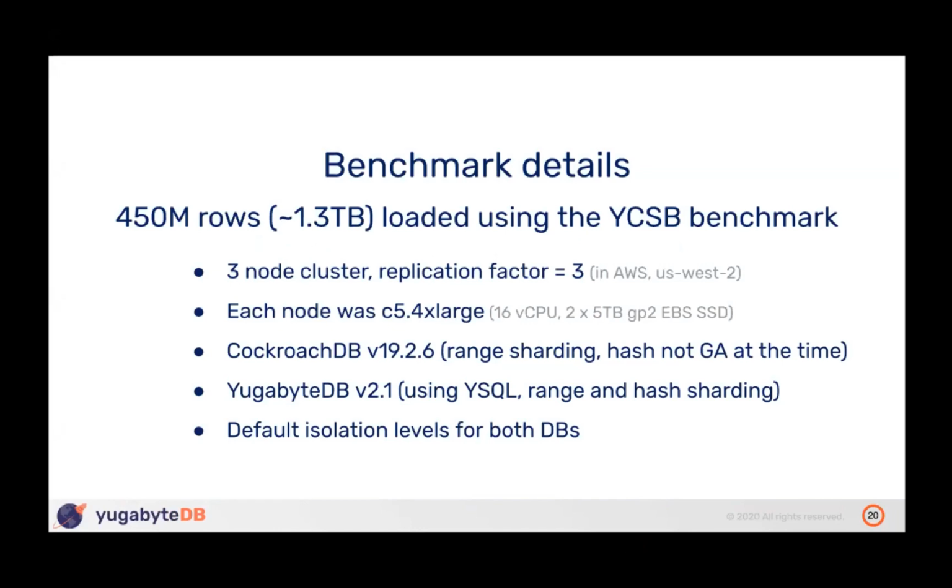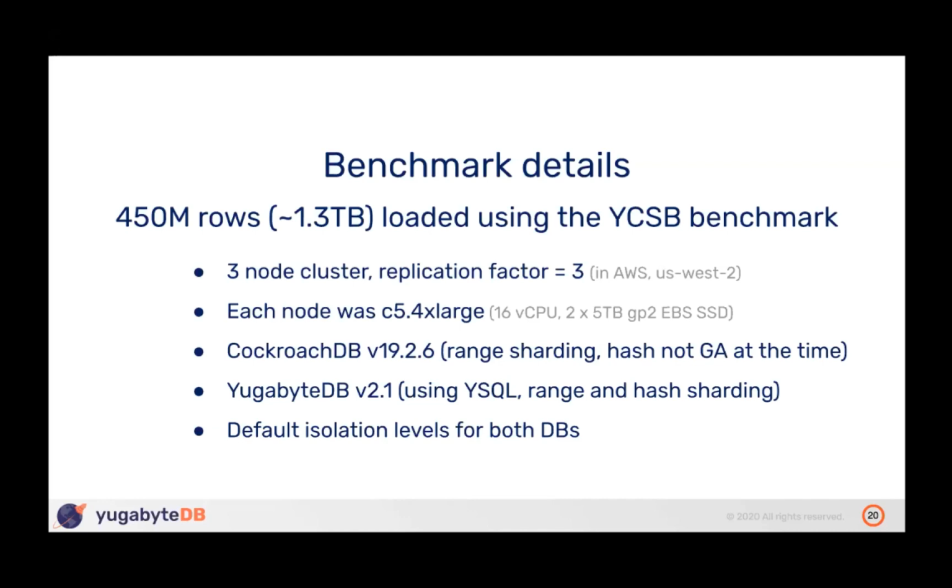Now, if you're loading 450 million rows, it comes to about 1.3 terabytes of data total across the 3 nodes. We picked a 3-node cluster with a replication factor of 3, and there is 1.3 terabytes of data across the 3 nodes. Note that this includes the replication factor, so the actual logical data set is a third of this, but with replication, it comes to 1.3 terabytes total. We wanted to do 1 billion rows because that would have put each node at 1 terabyte, or the total at 3 terabytes. However, this is good enough.